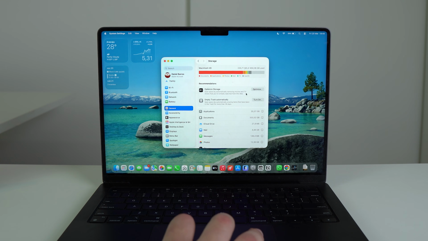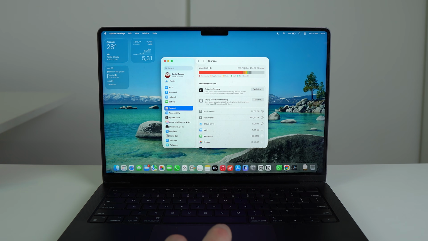As a matter of fact, on my Mac, you can see there's a little bug because it's saying that I have used 235 gigabytes of 494. So this is a 512 gigabyte Mac. The thing is, as you can see, just my documents alone are using 333 gigabytes. So this number is incorrect, but no problem. That's not the point. I'm gonna show you how to free this up. That's the whole point of this video, okay?